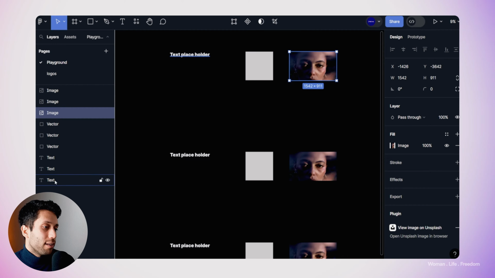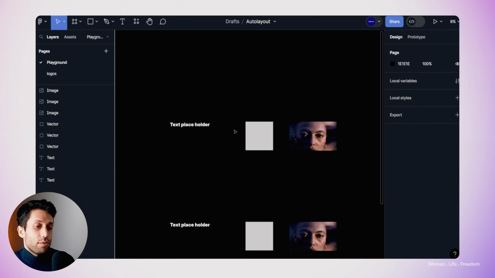However, in the layer list, you can see how it is already so crowded, and you can see how messy it's going to get if we add more elements to our design. The first way that we can combine these layers is using groups.